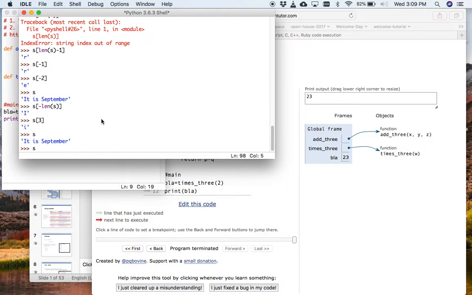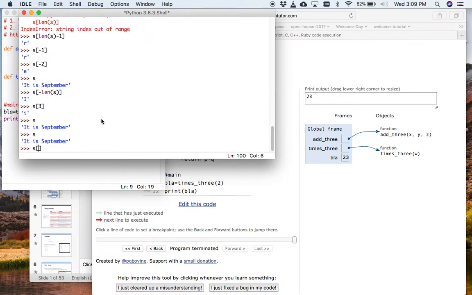So we have this string S, and here's the syntax. You have seen that if you open square brackets and give just one number, it gives you the character at that number. But if you give it two numbers separated by a colon, it's going to give you a string that starts at the first integer you give it, position 3, and ends at the last, except it doesn't take that last character, so it's up to the 7th position.